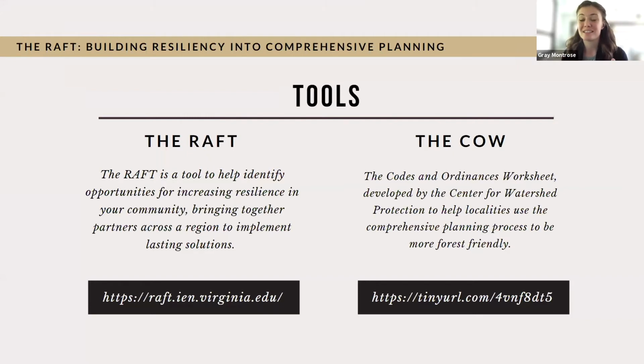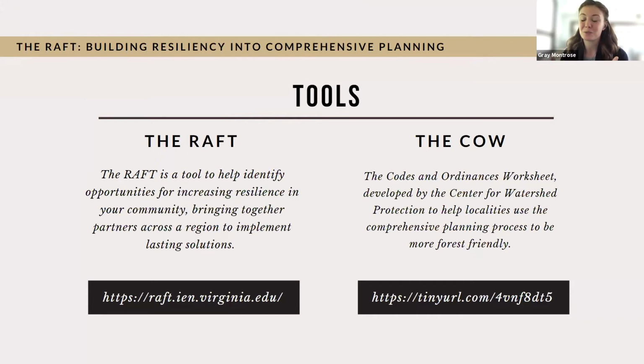The COW, this is a good one. This is done by folks at the Center for Watershed Protection, just outside DC in Maryland. Very cool, historic, and also naturally threatened. There's been a lot of flooding in Ellicott City where they are based.